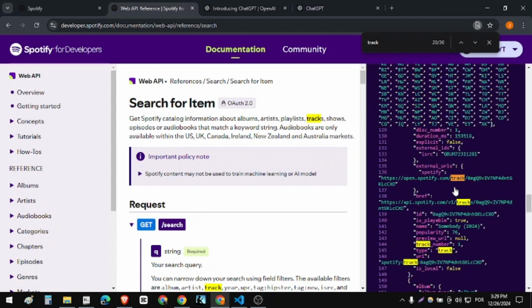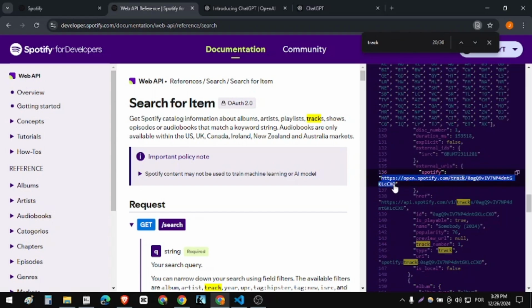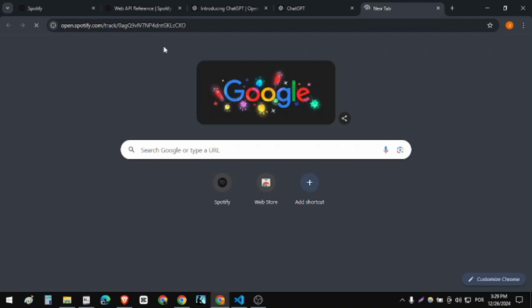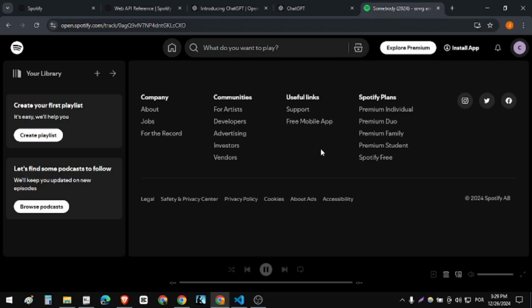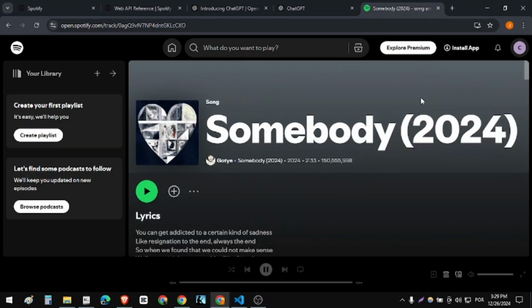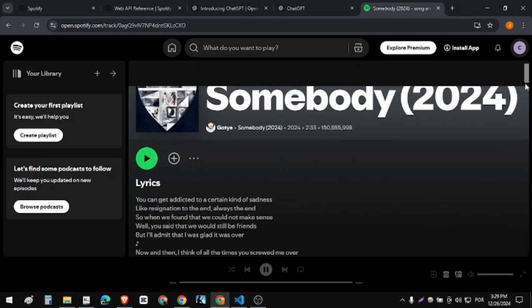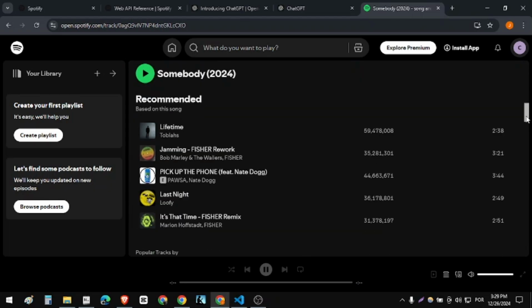Here we can see a link to Spotify, and I will copy this link and paste it here, to see if we got the right link. Okay, here we got the right link.